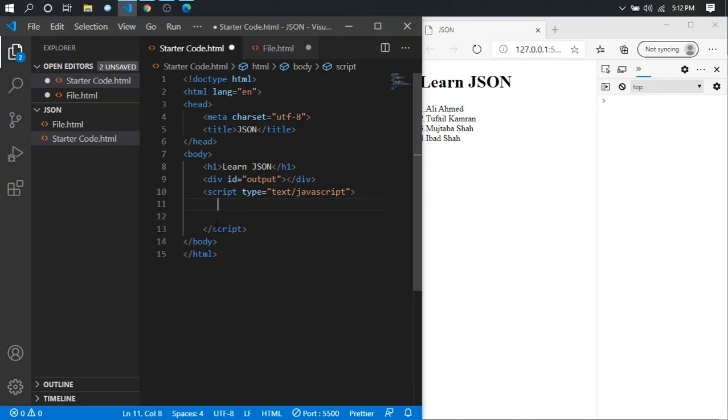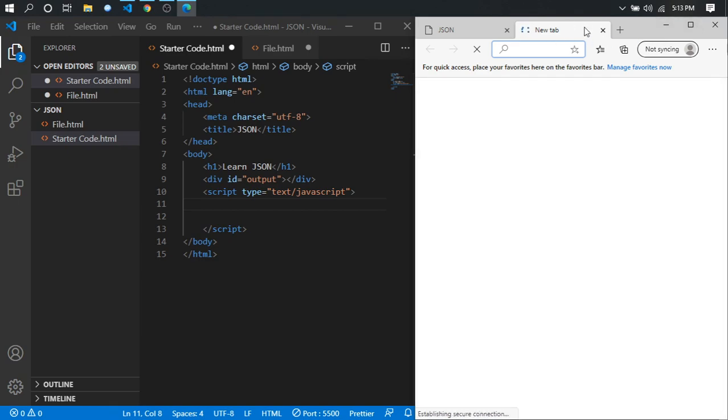a website's API, basically, that is named randomuser.me. It has an API. That API works like if you enter it again and again, refresh it again and again, it generates random users from its data. So we'll import all of that data to our website, and then we'll show it to the user.